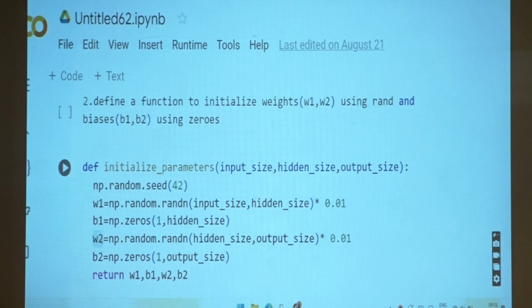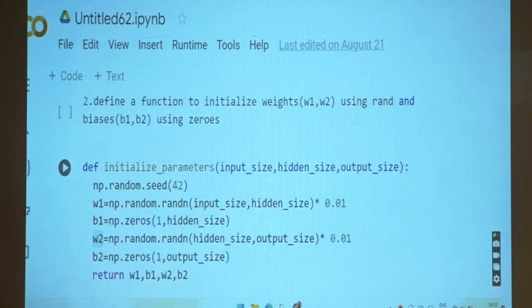So I want to define W1, W2, B1, B2. When I am talking about defining W1, W2, B1 and B2, weights should be assigned randomly. Hence we have used which function there? Random. Now first as you look into W1, I am randomly assigning weights between input and hidden.